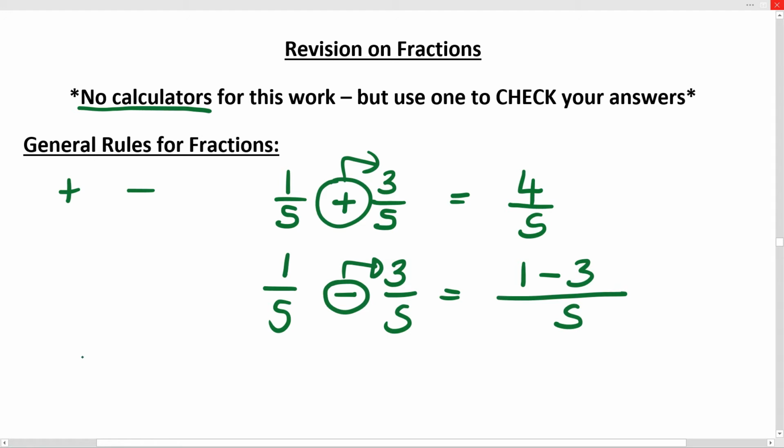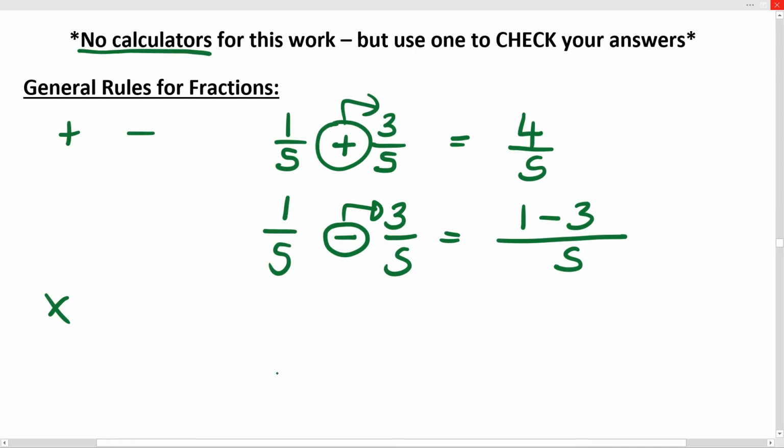But if I'm going to multiply, and I'm going to do multiplication and division separately because they're actually the same thing, but there's an extra step with division. I'm hoping you're thinking about what that step is, because you have done this before. And if you can get a few steps ahead of me in your thinking while watching the video, that's also a good thing. What if I said 1 over 5 times 3 over 5? Just a reminder that even though they have the same denominator, you're just going to multiply the top by the top and the bottom by the bottom.